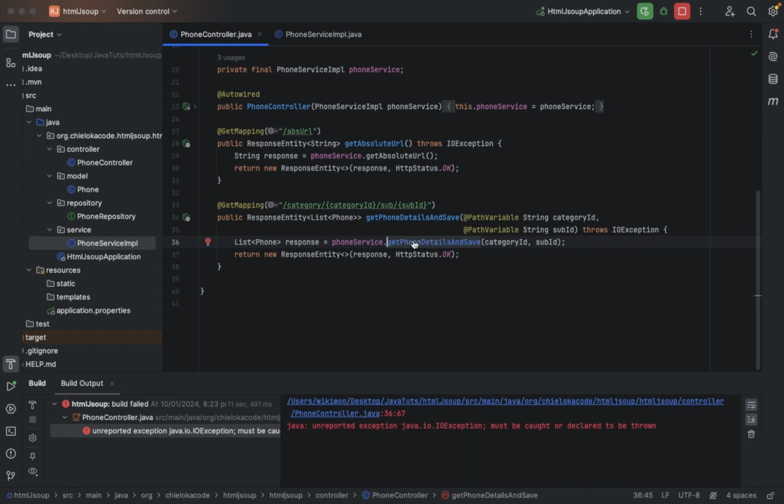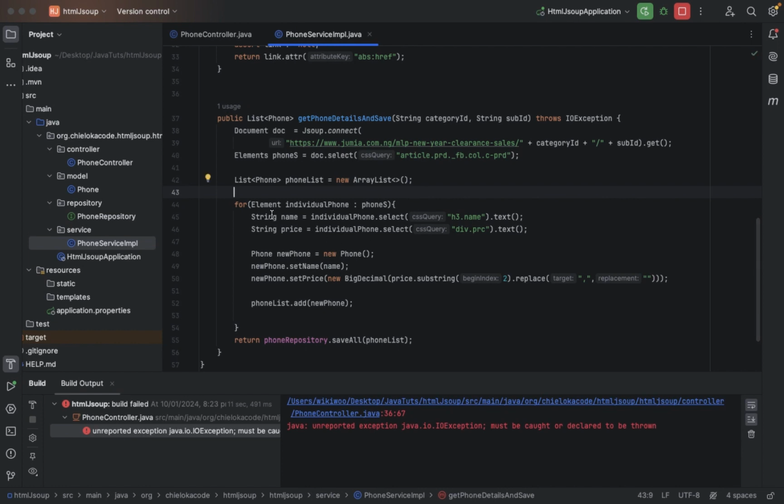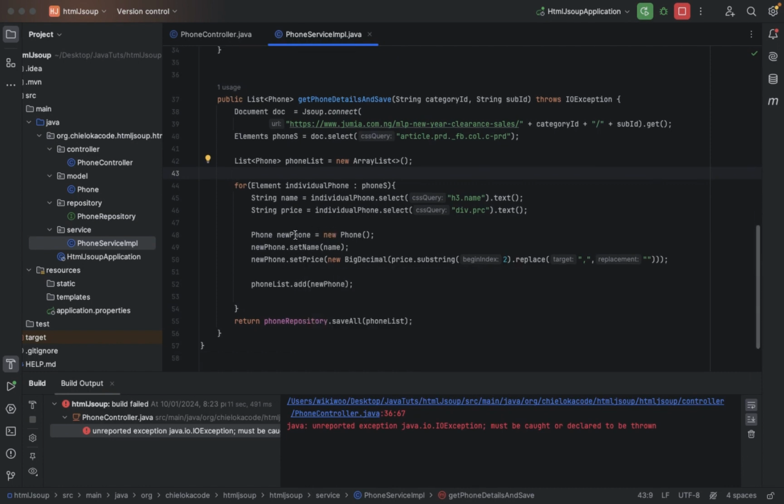So this is it, guys. Every time the individual phone goes through the phone elements, it takes in the name and the price, sets this name and price into a new instance of that phone, then takes the new instance and adds it to the list. The first time it adds to the list, the second time it adds the second phone to the list.